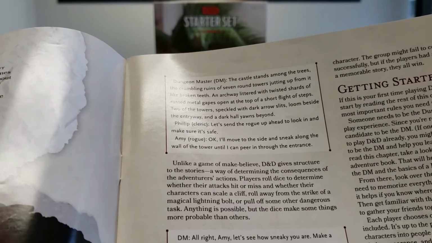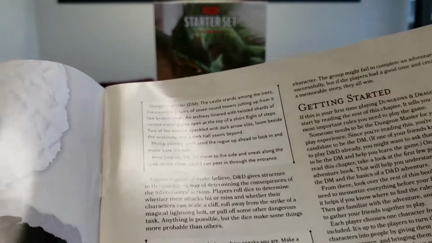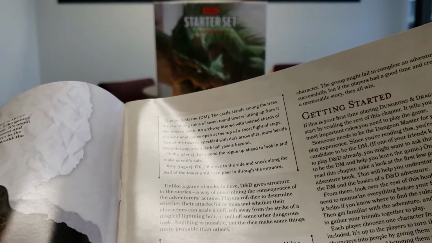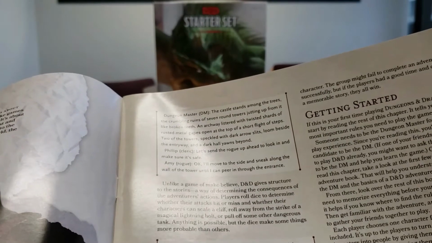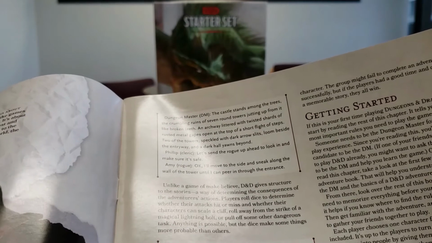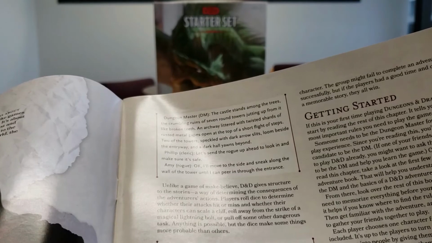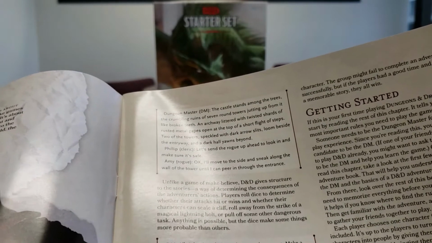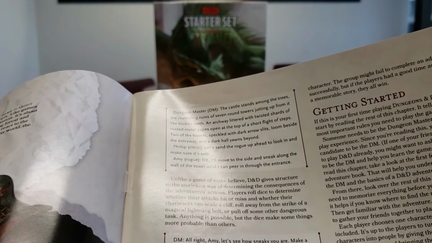So at this point, after you give the description, because as a Dungeon Master you're a narrator to the story, the characters tell you what they want to do. In this case, you have Philip the cleric. I think that's just the person's name, and they just have cleric. So Philip is playing a cleric, and it's like, let's send the rogue up ahead to look in and make sure it's safe.